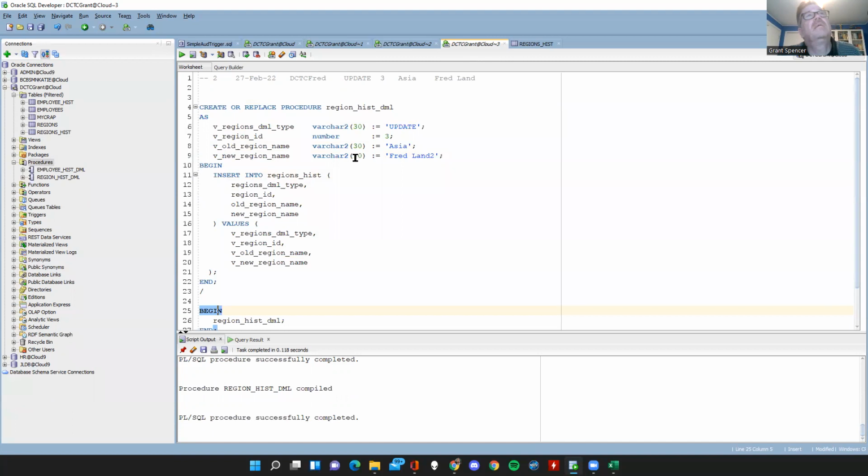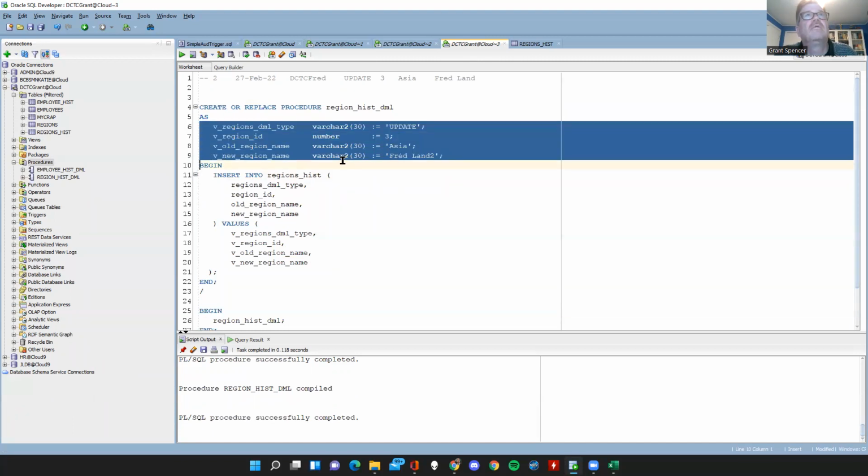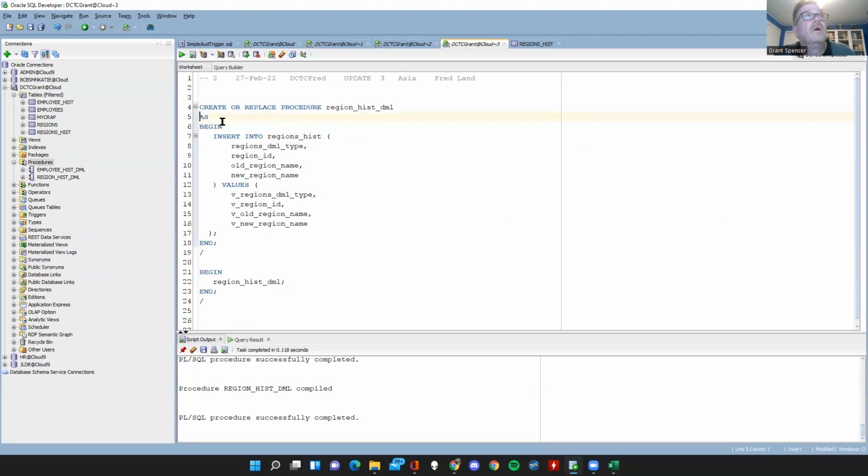Awesome. Now, remember, that's awesome, but here's what we want to do. We don't want to have variables that are hard-coded. We want to basically make these things into parameters. And so what you're going to see is I'm going to take these variables, push them in front of the AS, and they're going to get moved into the header section. So I'm going to make them parameters, and then use the parameters down here. So I'm going to cut, and we're going to paste.